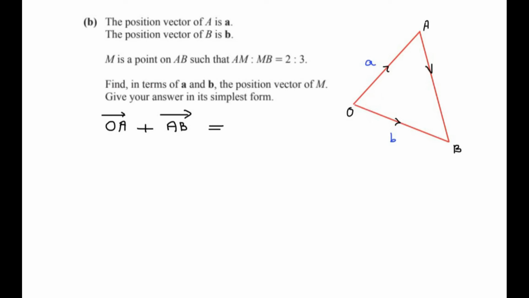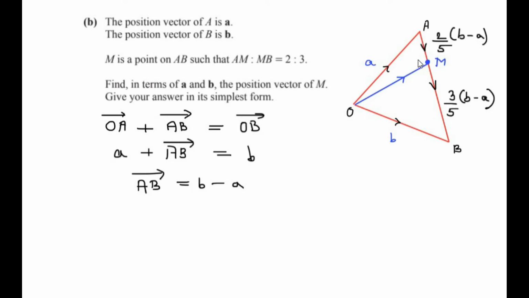Now in this triangle, OA and AB were in the same direction, but OB is going in the opposite direction. And since there is just one vector moving in the opposite direction, we can just write: equal to OB. Now the OA vector is given as small a and the AB vector we do not know, so let us keep it as vector AB, and this will be equal to the OB vector, which is given as b. So the AB vector will be equal to b minus a, taking a to the other side of the equal sign.